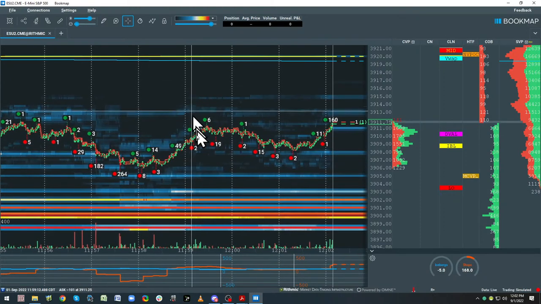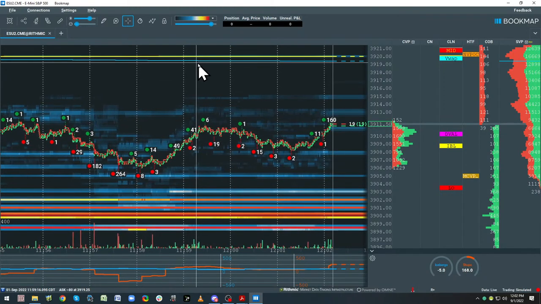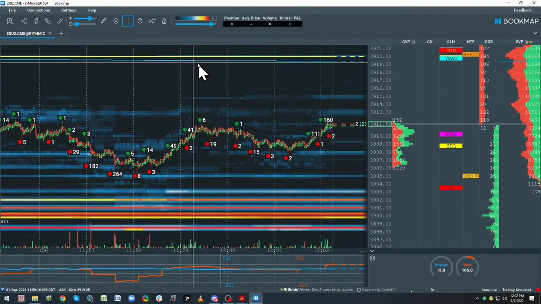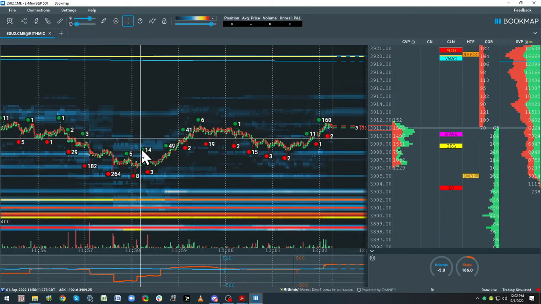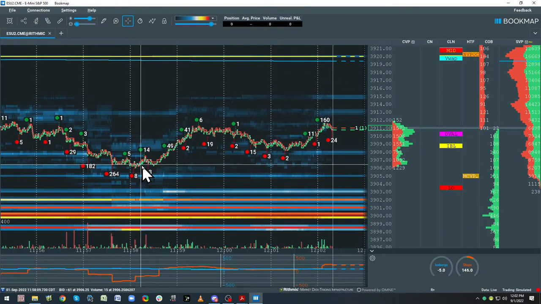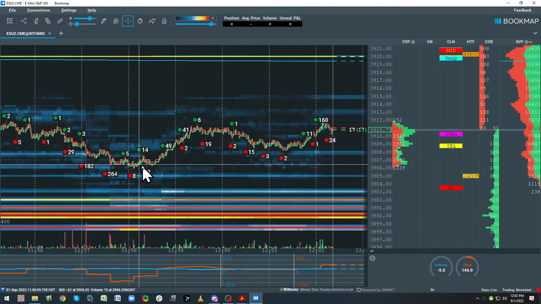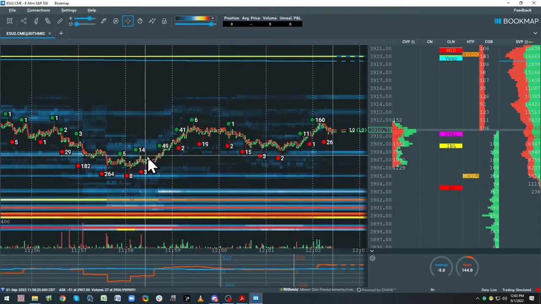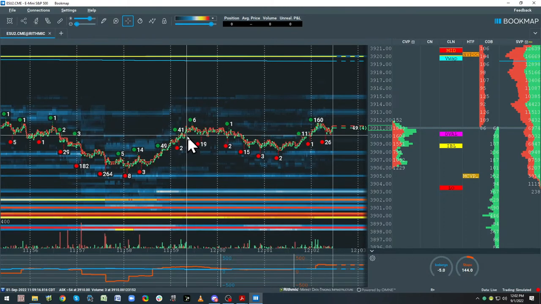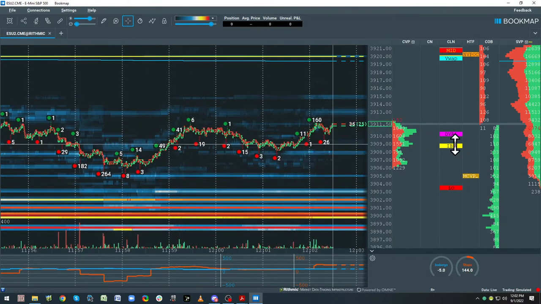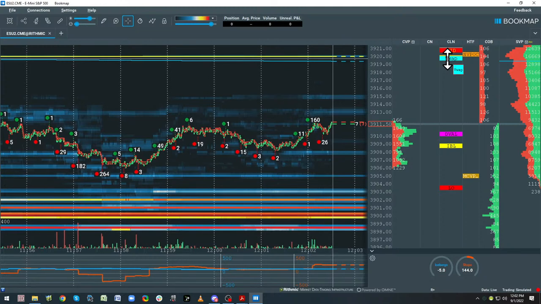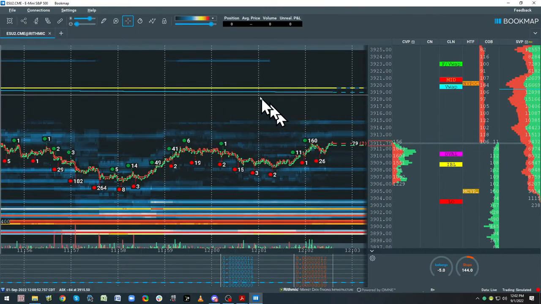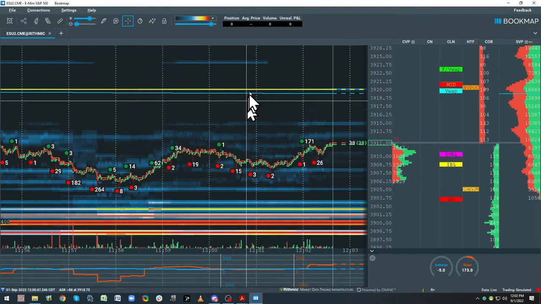Now, if we were in balance, meaning inside yesterday's range, two-sided trade, is there really a buyer here? Or is it a short covering? Think about it. Do you want to get long? Or do you want to use behavior, which is going to be up here, instead of a long, and it's just a question, subject to your time frame and your trade plan, to get short? How do you think of this?